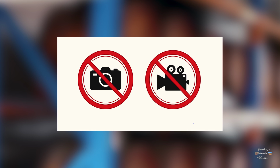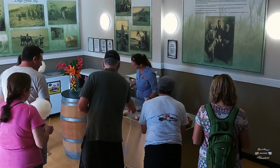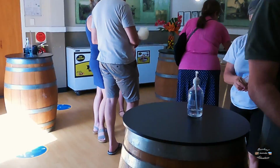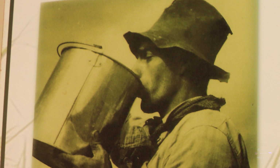We ventured inside to the miniature mill that they have set up to showcase how the sugar is extracted from the cane to what we end up with in our tea, coffee and brekkie cereal. This is all topped off with a tasting at the end, which includes fairy floss for the kids, both big and small, some homemade sauces and a nip of the rums, liqueurs and ginger beer for the bigger kids.